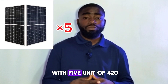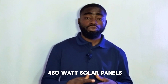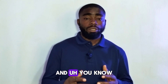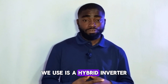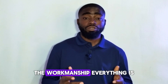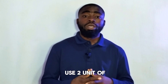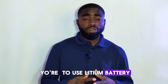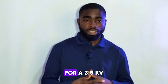A 3.5 kW system will come with 5 units of 420-watt or 450-watt solar panels and 2 units of 220 amp tubular batteries. Most of the time the 3.5 kW system uses a 3.8 hybrid inverter, so a separate charge controller is not needed. With tubular batteries it costs around $1,950,000, and if you use a 5 kWh lithium battery it will cost around $2.5 million.